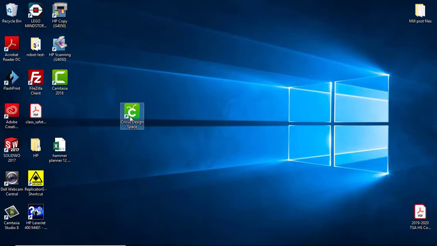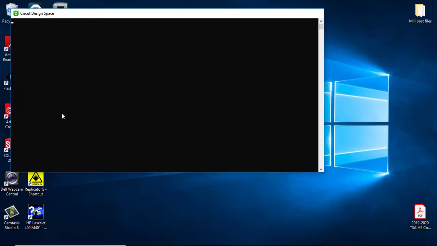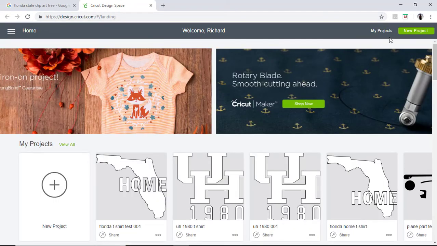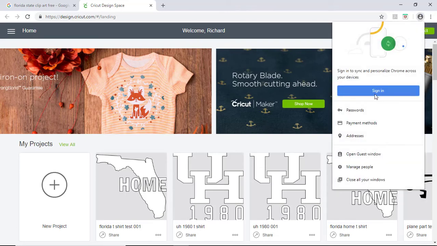And there's my Cricut Design Space software. You can essentially call it straight from the web or from a browser, but if you double click on it, it'll automatically open your browser and say, hey, I'm going to load up and bring you into Design Space. Now, it shows me that I'm already logged in. Now, let's pretend like I'm not logged in. So let's go ahead and log in.